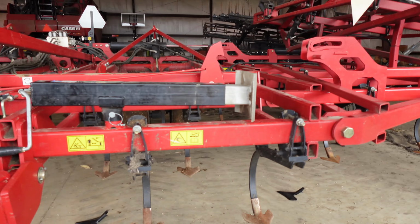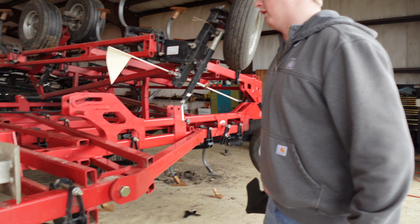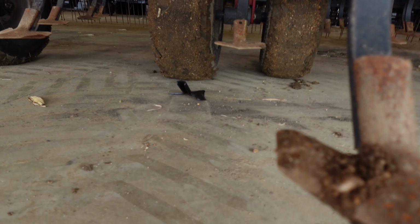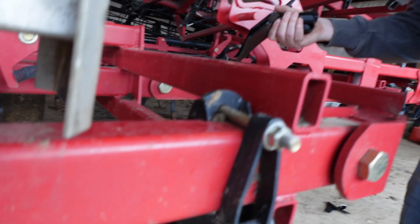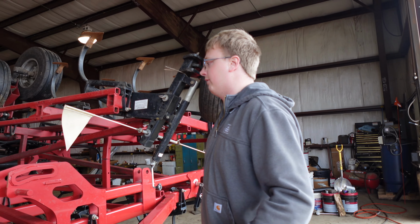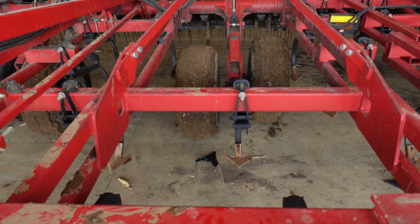The ones up front, I probably replaced right at the end last spring. But the ones that are normally behind the tractor tracks or tires, whatever you got, you're gonna have to replace them first right away. Because the compaction makes it a lot harder to go through that ground. So they get eaten up first. And then the ones behind, like the implement tires, they normally go second.